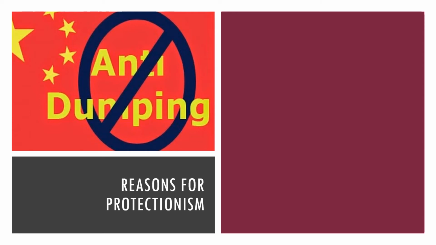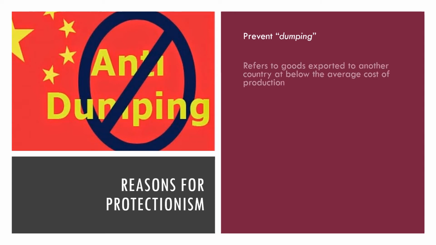Another reason for protectionism is to prevent dumping, and you might see that I haven't put a picture clue in for this one. Dumping occurs when a country exports spare capacity or excess supply produced in its economy to another economy. And it does this at below the average cost of production. Maybe it has had a very good harvest or has excess capacity in a particular industry. And so, those goods have no real value to them.